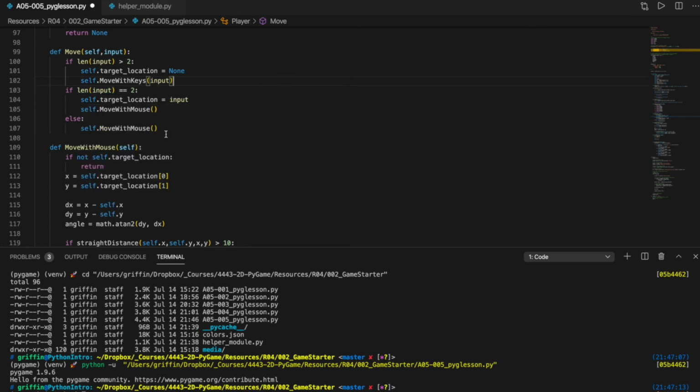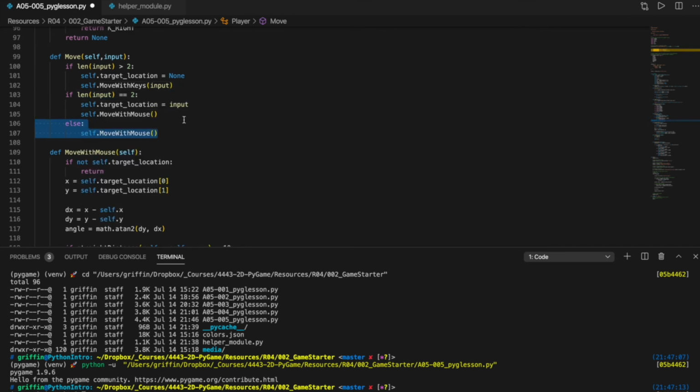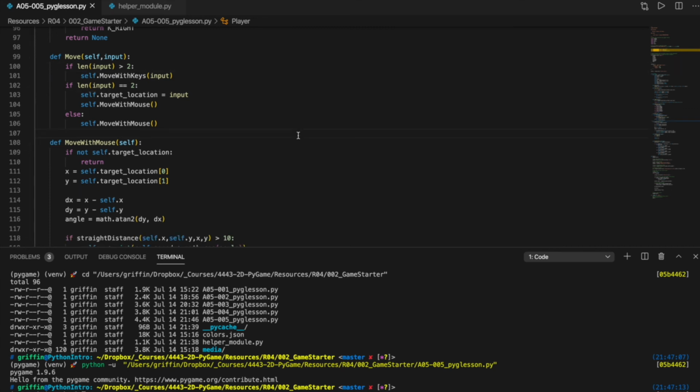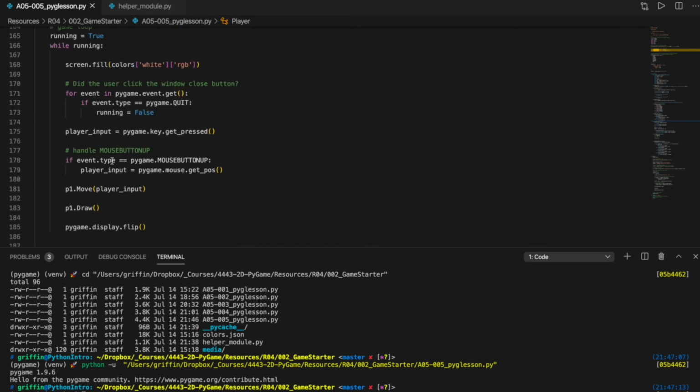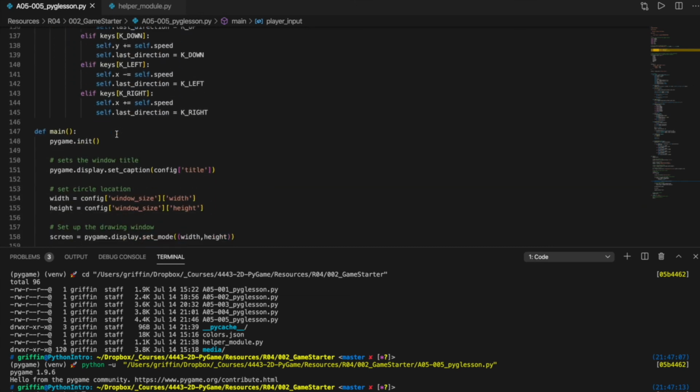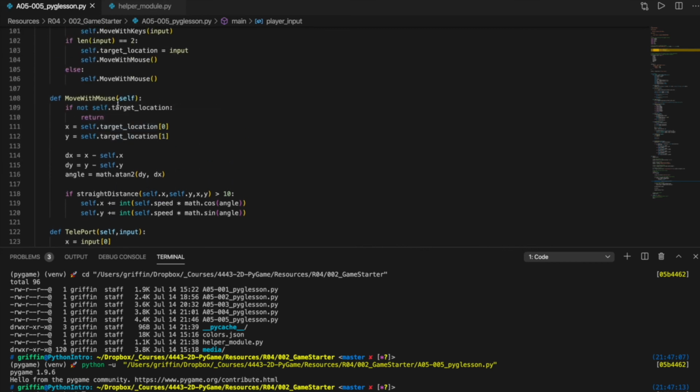We still need a catch-all for moving, but when you don't hit the mouse button and the mouse moves around, move calls the move method and it sends, remember, and that's my fault, down here, if an event type is, if you hit the button, player input goes to 2, a size of 2. It's an x and y coordinate. If you don't, player input is a tuple of size 300 plus. And so this first one gets called in move.